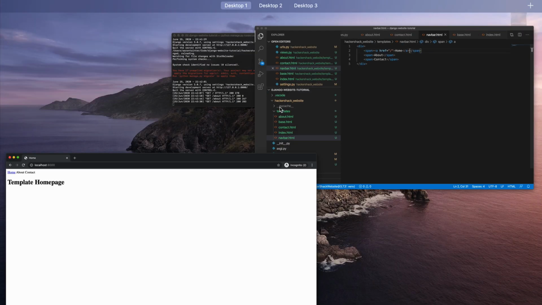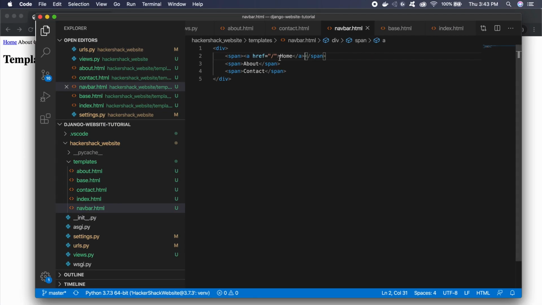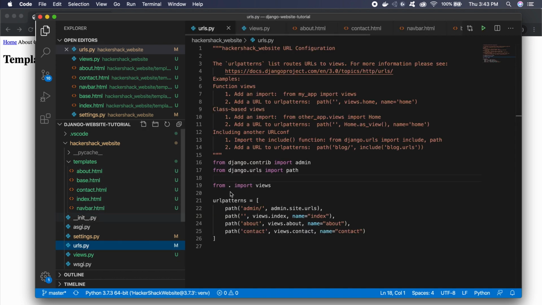page. But the problem with that is URLs change quite a bit on web projects. So you want to make this dynamic, which means whenever I change the definition of the URL that points to this particular view, so like if I change this to home or something like that, it will keep the same redirect, but it would just redirect to a different URL.